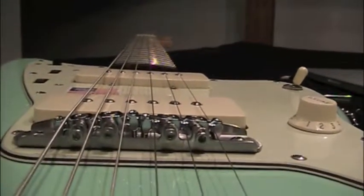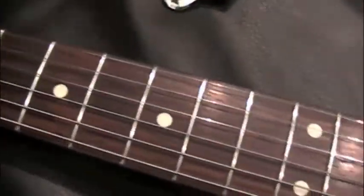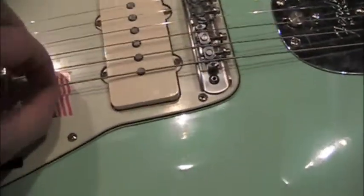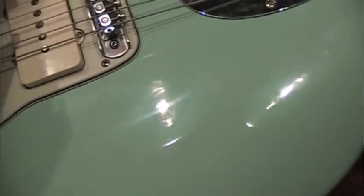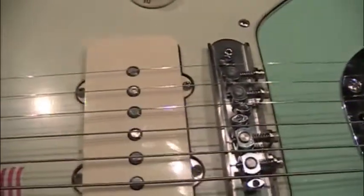We'll just take a look down the neck here. Oh, shit. Yeah, I don't think that's matched up, and the action's too low. I like high action in general, but the action's definitely too low because it's all fret buzzy and weird. The strings have got to get stretched out too, obviously. They're new, and I haven't had round wounds on this thing in a while. This thing hasn't had a real setup in a long time. So notice how close the pickups are because the action's so low, but that'll change.